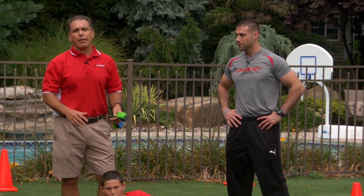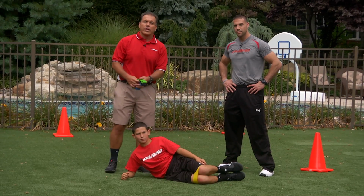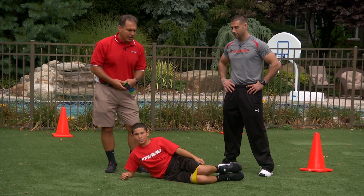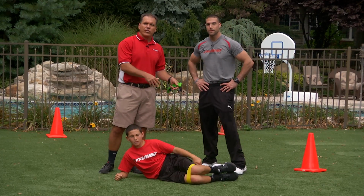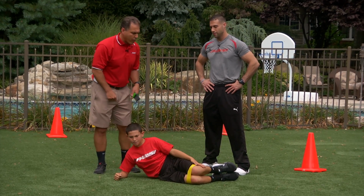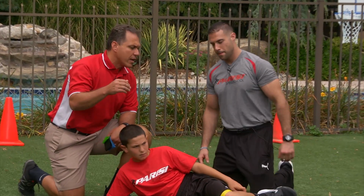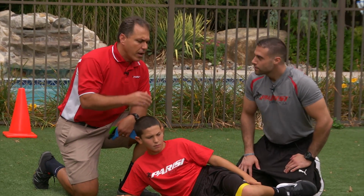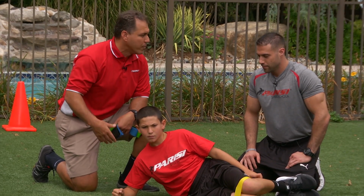time with a clamshell. So we're here with my son Dan, who's 11, and Joe Camiza, who's working with us. He's again a PT, doctor of physical therapy, giving us some real insight on how he uses this with his athletes in one of our facilities. So let's go over this exercise, Joe. Why don't you give the team the highlights of this exercise, why it's important, and what to look for in some of the flaws in the movement young kids do.